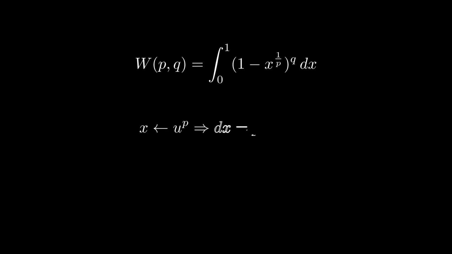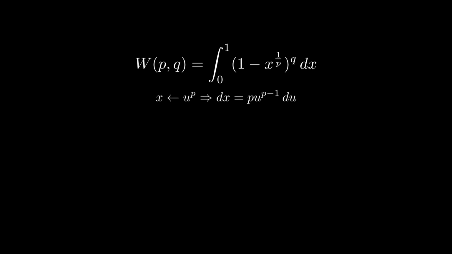Okay, now that we have finished this short refresher, let us go back to our first integral. Hopefully by now you might have noticed some similarities to the beta function. And sure enough, the x to the 1 over p power might motivate us to carry out a u substitution by setting x equal to u to the p power, which thus implies dx equals p times u to the p minus 1 power du.